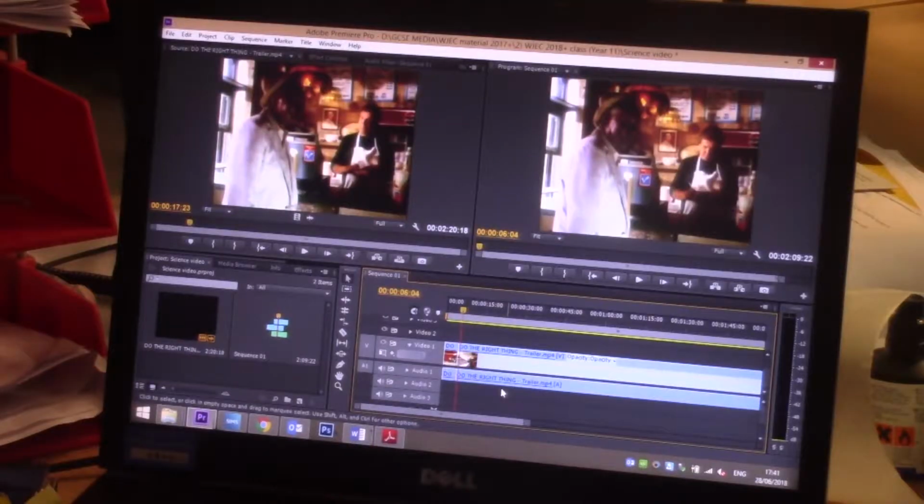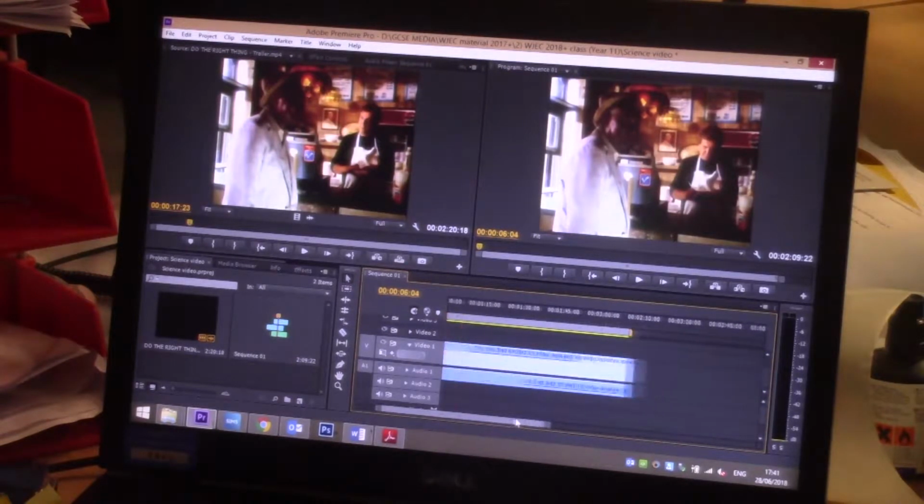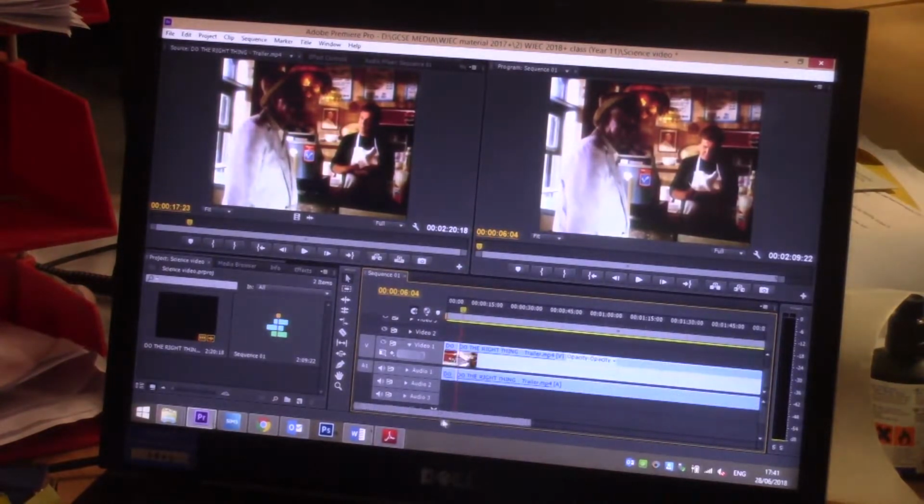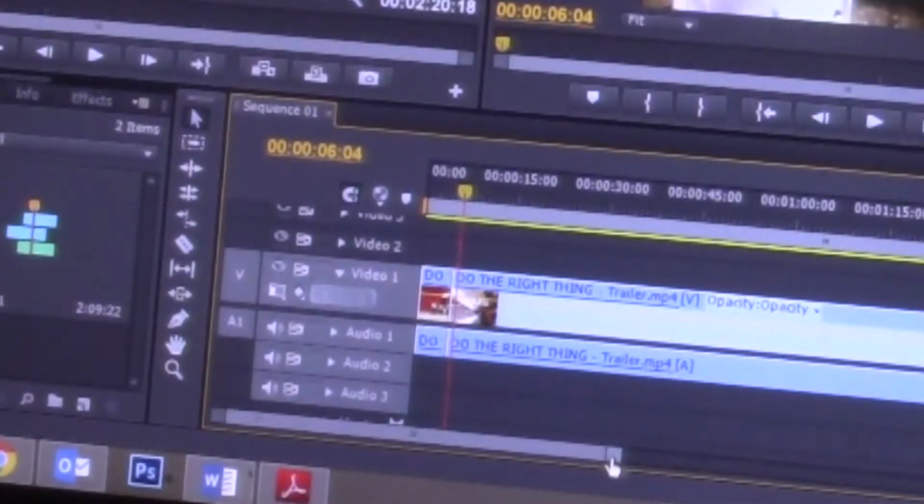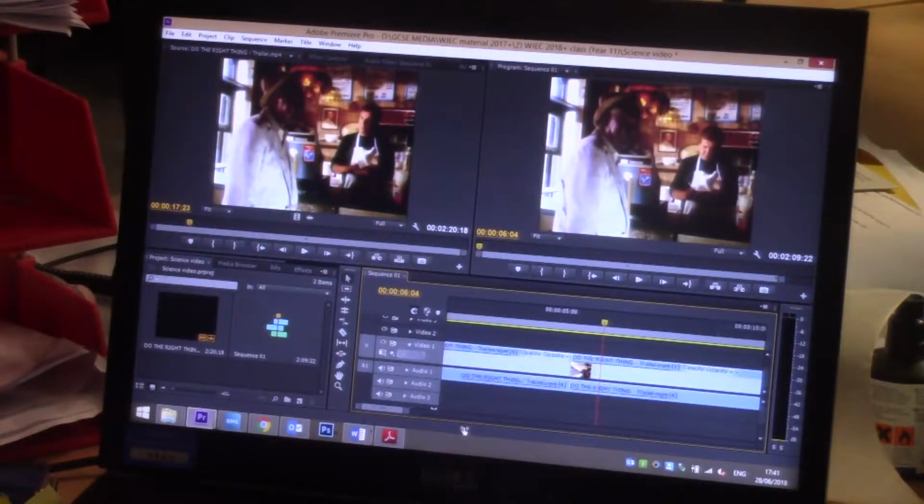So what you want to do is get the cursor and you come down here to the little bar. Follow the arrow right down to the bottom, and there's a little bar, and you can go like that up and down the timeline. But what you want to do is get on the right hand side, there's a little box on that bar, and you can sort of zoom in to your timeline.